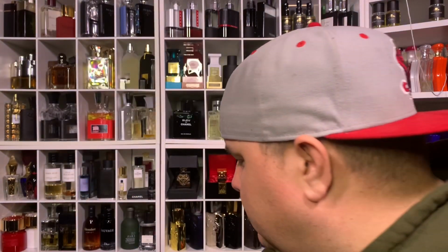Again, I don't know the details behind these fragrances, what's exactly in them, what the mixtures are. I just want to go by what my nose says, and that's why I want to be as candid and raw with this as I could be with you. But yeah, Absolutio, off of the first spray, I like it. Now, I'm a huge fan of fragrances like Baccarat Rouge 540. I do like sweet fragrances. They smell good off of my skin, at least I've been told that before. Personally, I like just the way that they smell. They smell attractive to me. So we're going to give this one a chance once it dries down.